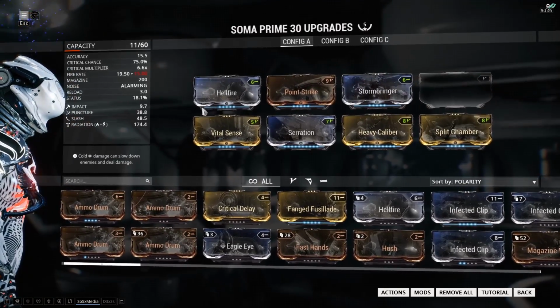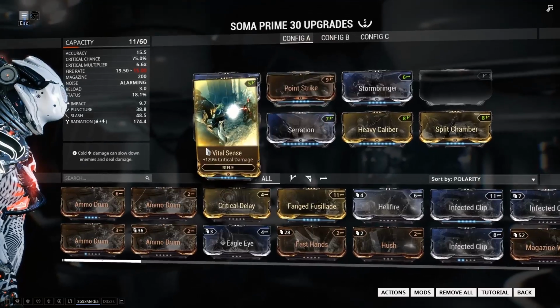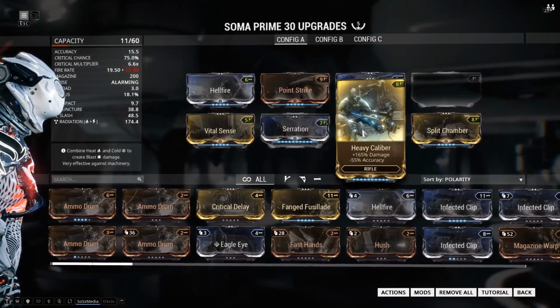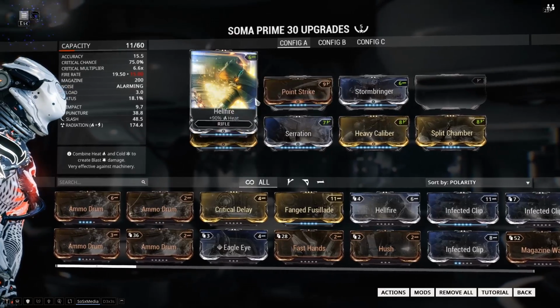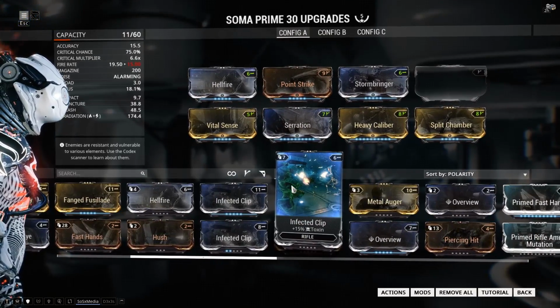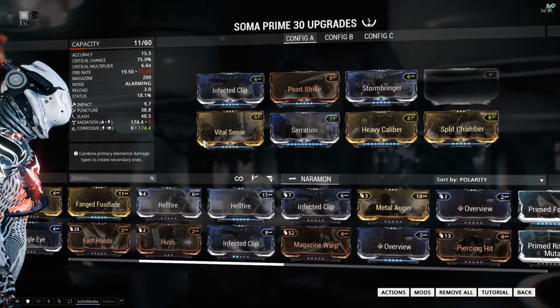So let's go ahead and remove Shred. This is very easy to understand. We have our Vital Sense and Point Strike for crit chance and damage. Then we have these free mods right here for our main damage, Serration and Heavy Caliber, Split Chamber. And then you want to throw on your elements. So let's say, for example, we wanted to build corrosive damage. We would go ahead and throw on Infected Clip and Stormbringer. That gives us our corrosive.